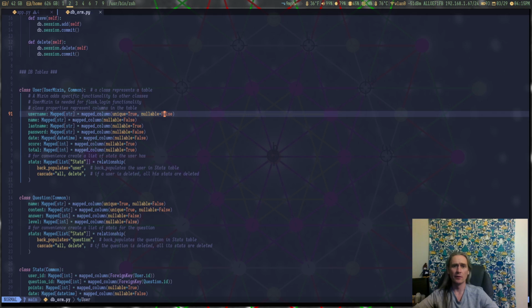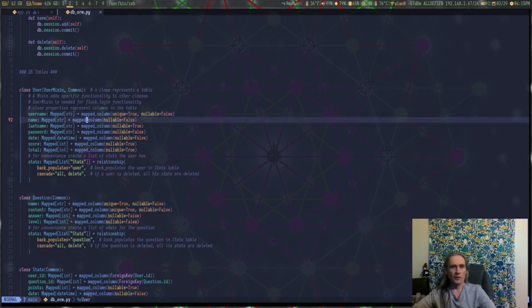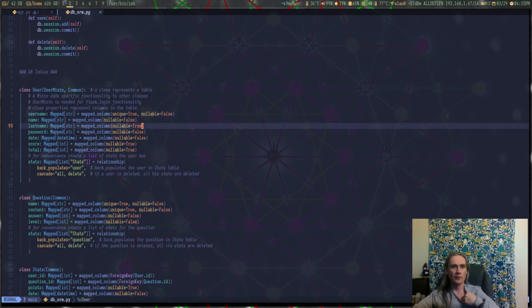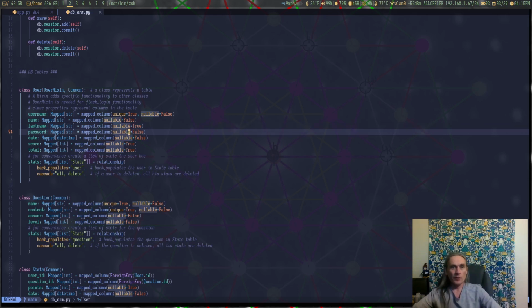Nullable means it can be empty. If we add a record of the user to this table, we cannot leave this field empty. So it's restricted. The name also cannot be empty, but the names might be the same, so it's not unique. This one is nullable, so we can omit putting a last name. We can register without a last name. That's okay. Password cannot be empty.